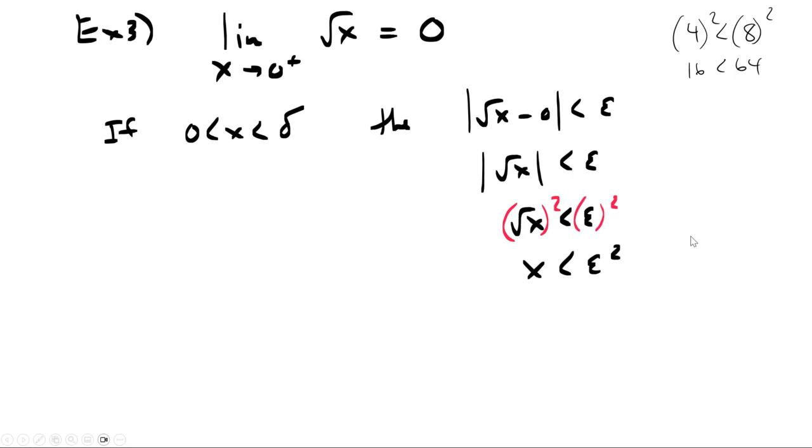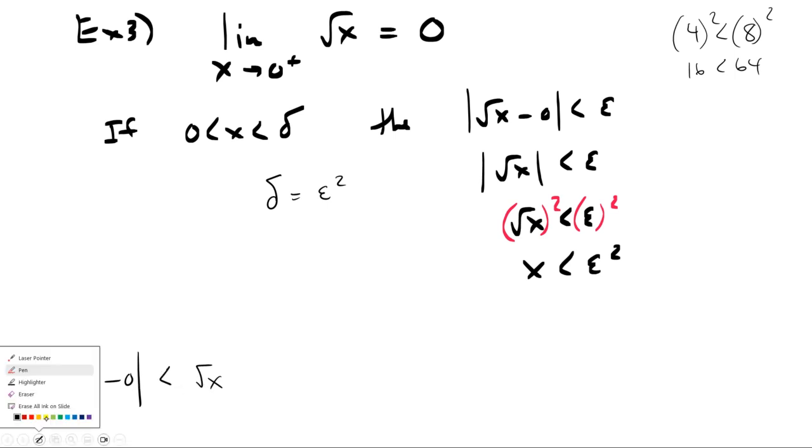I think I got what I was looking for. Let's see, I got myself delta is equal to epsilon squared, and that will for sure hold my condition. So let me write it over here. That means that of that minus that, that's my original, will be less than... let's see. Are we okay with this? Oh no, sorry, not true. Let's erase this real quickly here.